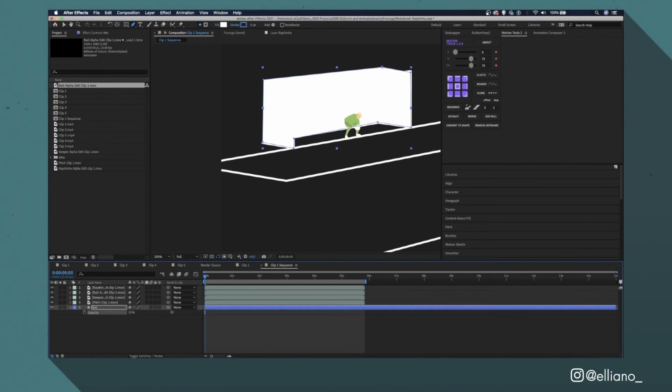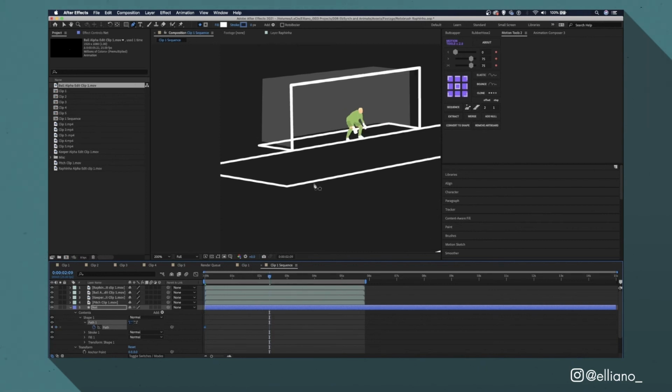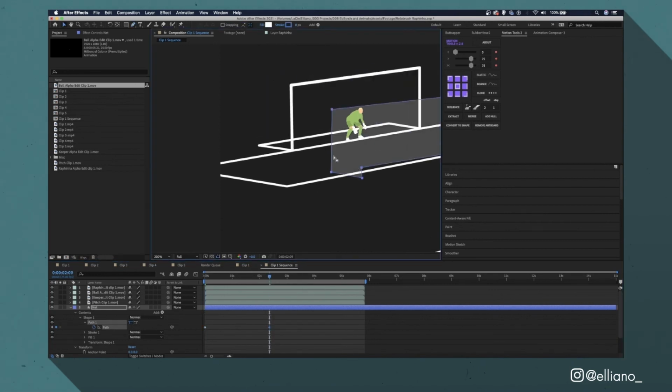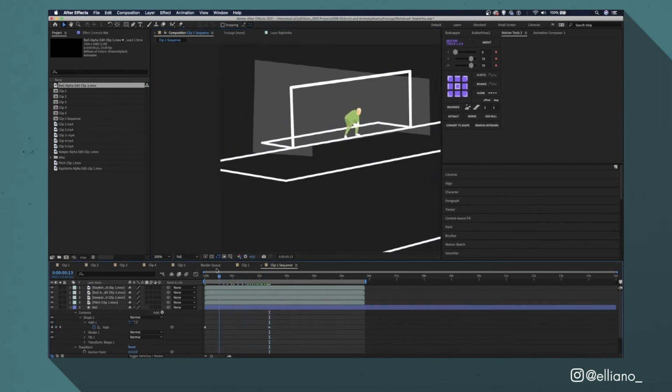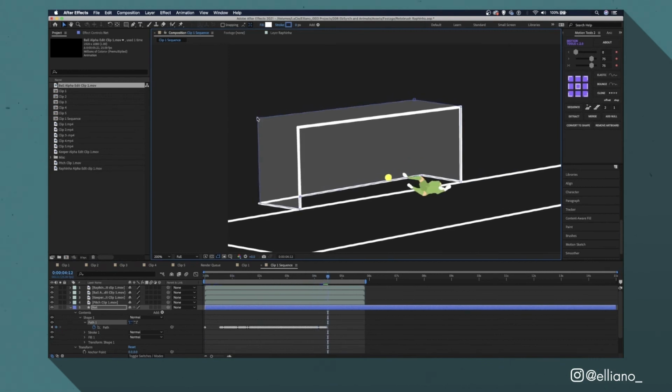And to change the position and size of the net on each frame, I'll open up my layer properties by clicking this arrow, then doing the same for the contents options, then open the shape properties and then the path properties. From here I can add a keyframe by clicking this stopwatch, and then at any frame I can move the shape into the position I want it to, and a new keyframe will be made and the points that I've drawn out will transition between each other. So I went through my shot frame by frame and altered the net and size accordingly.